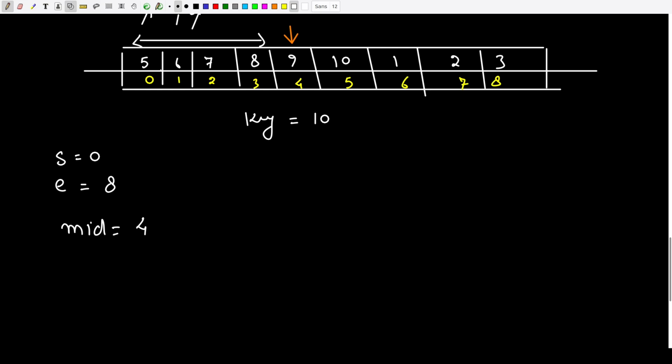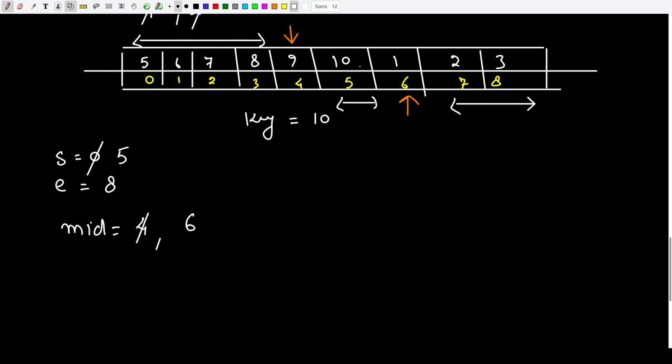So this is the first part and the first part of the array is sorted, but the key does not lie within this range, because of which we will be searching the element in the second part of the array. Because of which we are going to update our start pointer and the start will now point to 5. Let us compute our mid again. In this case, the mid will be equal to 6. So our mid in this case is here, and with this mid we have again divided the array into two parts. So this is my first part which just contains one element, and this is the second part.